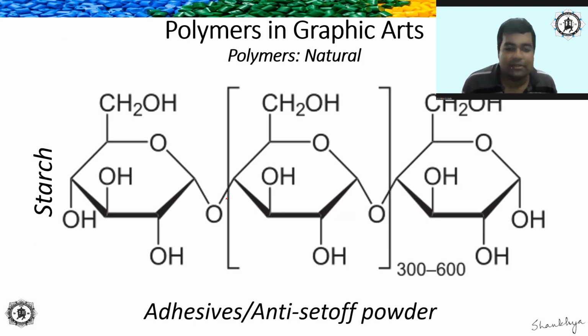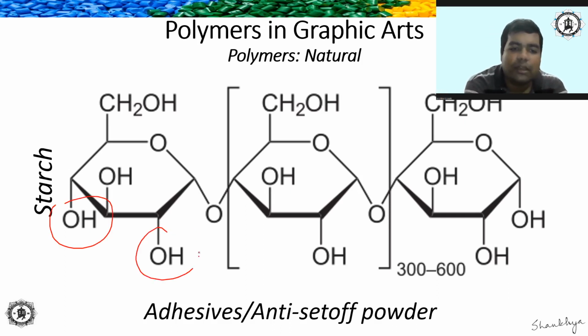Next, this is the last type of natural polymer that we'll be discussing. Starch, I think you all know. It is another form of polymer from the D-glucose family, with the degree of polymerization somewhere around 30. It is insoluble in water, but as you can see, there are free hydroxyl groups over here, so it will form hydrogen bonds with water. It is normally used in the preparation of adhesives and in the lamination industry and the packaging industry.